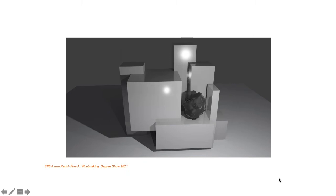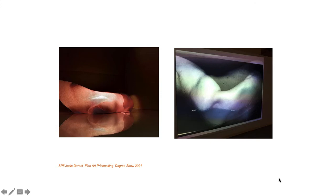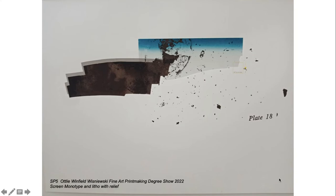Printmaking is about a wide variety of different practices. Aaron towards his final show started to create digital environments that you could walk around, which in turn could produce digital still images. We've had a long success rate of students going to the Royal College for the printmaking MA course — Aaron is going next year, Max is currently there as a student, Josie is also going next year, and some of these were graduates from last year who took a gap year before their MA. Daisy is one of our current final year students about to embark on her MA at the Royal College, using a wide variety of printmaking processes including laser-cut fabric and heavily etched metal plates using a photopolymer process. Ottele, combining many different print processes in the same image, is also off to the Royal College next year.